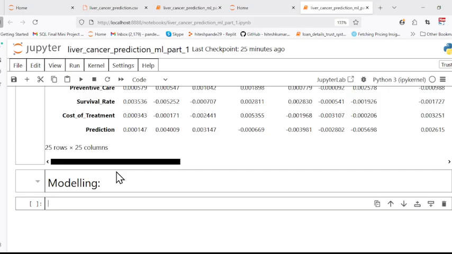For that, first we need to define the input variable and the target variable. As far as the input variable is concerned, we will assign capital X to it. From the data frame we need to drop the target variable, and the target variable is prediction.